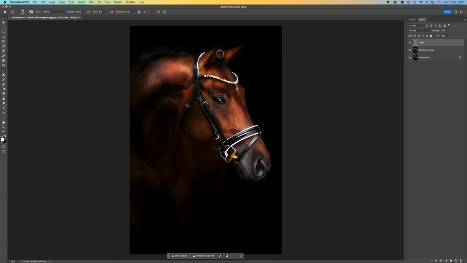So what I'm doing with dodge and burn is basically adding contrast just to make the image pop a little bit more. So I'm just following the natural contours of the image around here on the cheek, and then up here on the nose. And we can also maybe pick out some areas down here just to make it look a little bit more three-dimensional. So you can take your time with this, do a really good job. I'm just going to pick out some of the areas here. Maybe some of the mane that's up here as well.